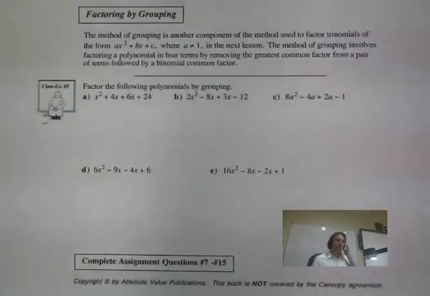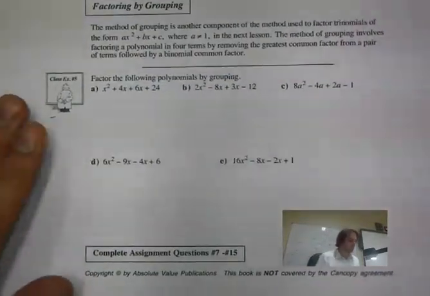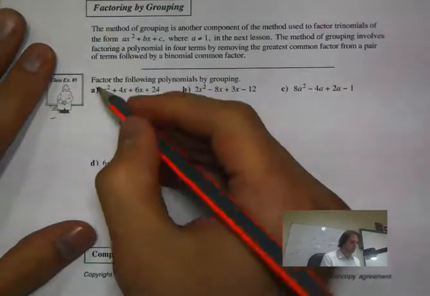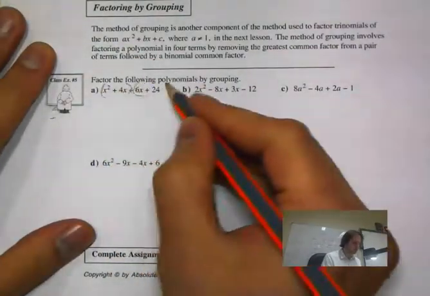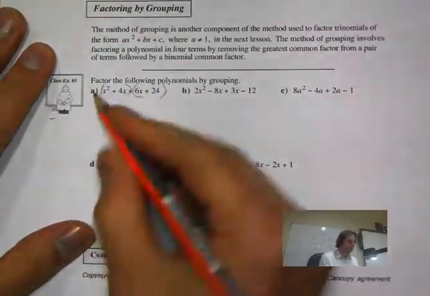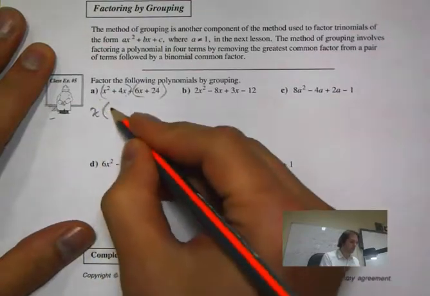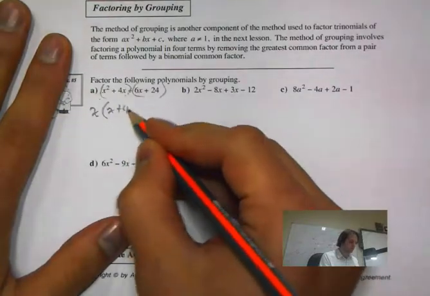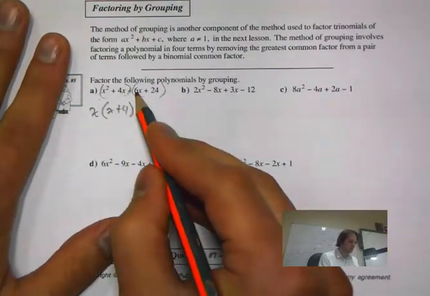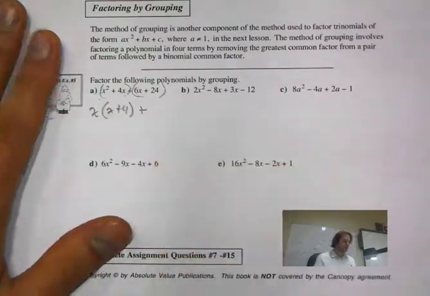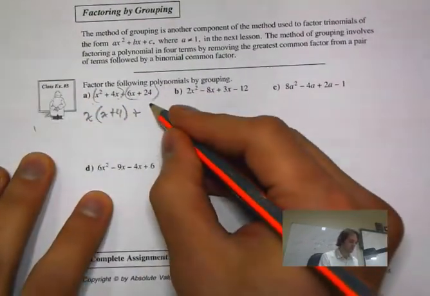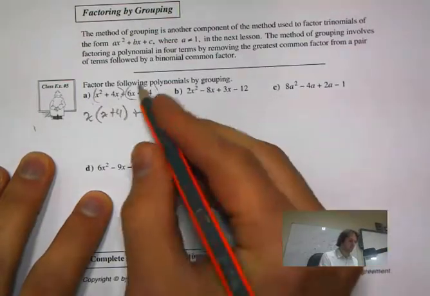Okay? Last one. It says for this one, factor the following polynomials by grouping. So we want to group this. By grouping, I'm just going to start putting in my brackets here, like this. From these here, I could take out an x. So I'm left with x plus 4. And then here, I could take out a plus 6. Plus 6, and then we are left with x plus 4.